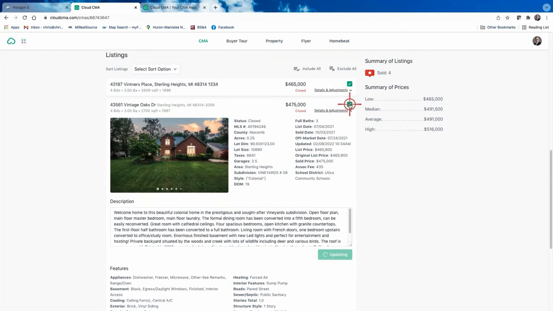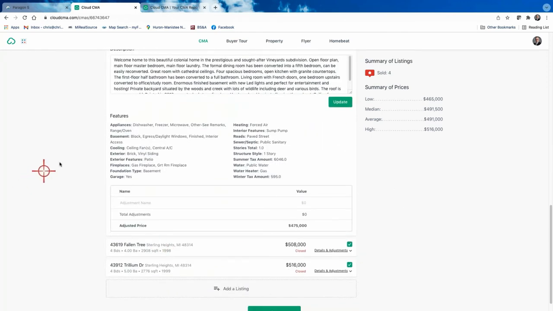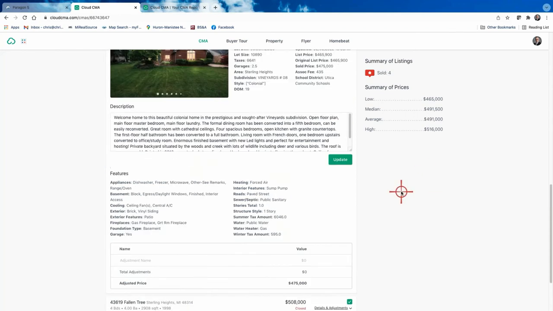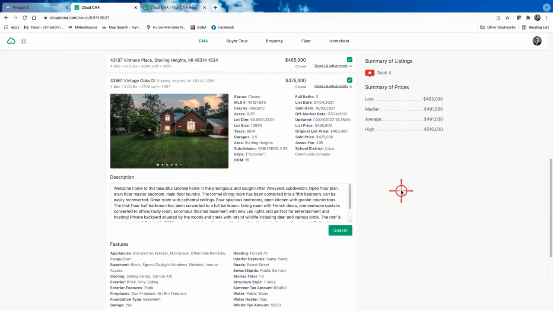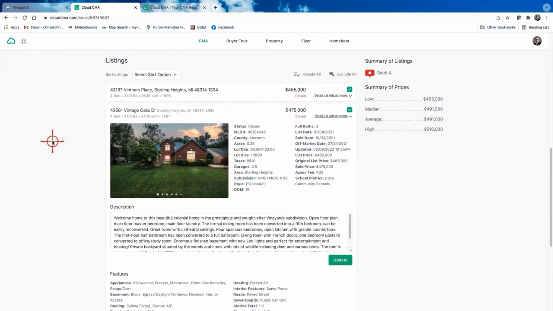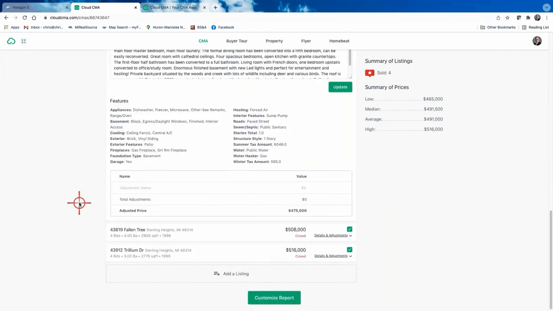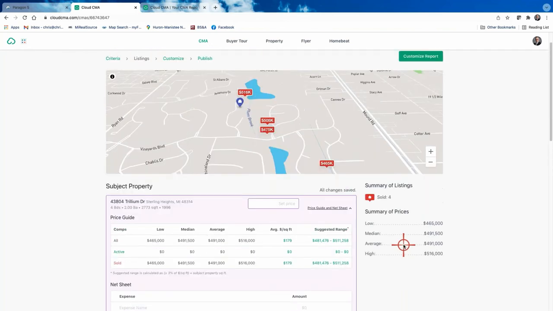Personally, I don't get into adjustments. I don't want to pretend I know what they are based on the market condition. The construction market is always changing, and I don't want to downgrade or upgrade something that was done to a house without having complete knowledge of how much value to add. There are general rules of thumb out there, but I'm just going to take the listings for how they are on the MLS. So I'm not going to get into adjustments. I don't personally do that.